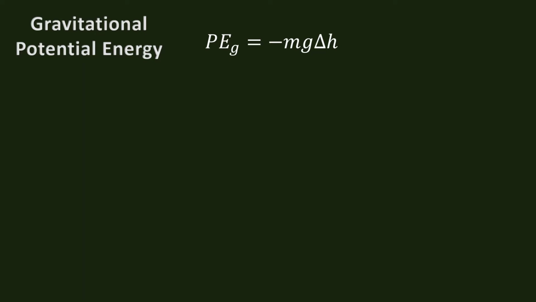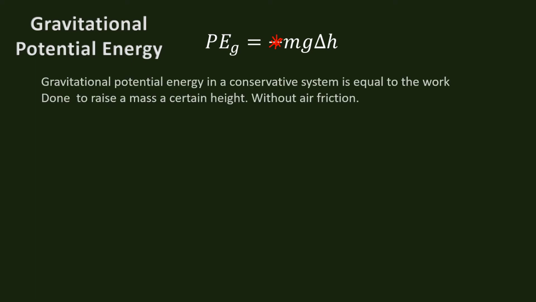Now you notice there's a negative here. This negative only matters when you are comparing it to kinetic energy in a system. Okay, normally that doesn't have to be there, so we can just take that out, but sometimes it's going to be there depending on the physics of the problem, and we're going to talk about that a little bit.